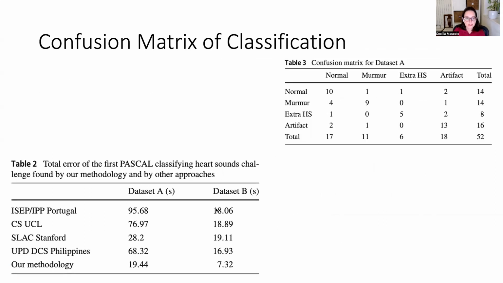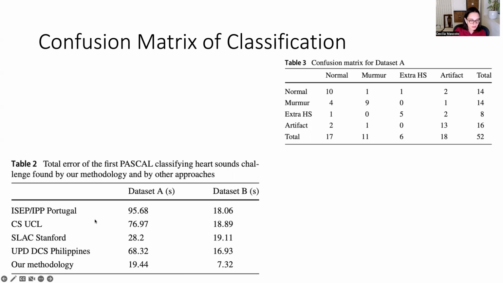So let's look at this table first. On the x-axis, we have the various pathologies, one might say. One is a murmur, one is an extra sound, extrasystole, and this is an artifact of the signal. And here the confusion matrix shows how confused the detection is. So for example, we confuse one murmur into normal, and one normal into murmur, and you can see it's not too bad out of 52.